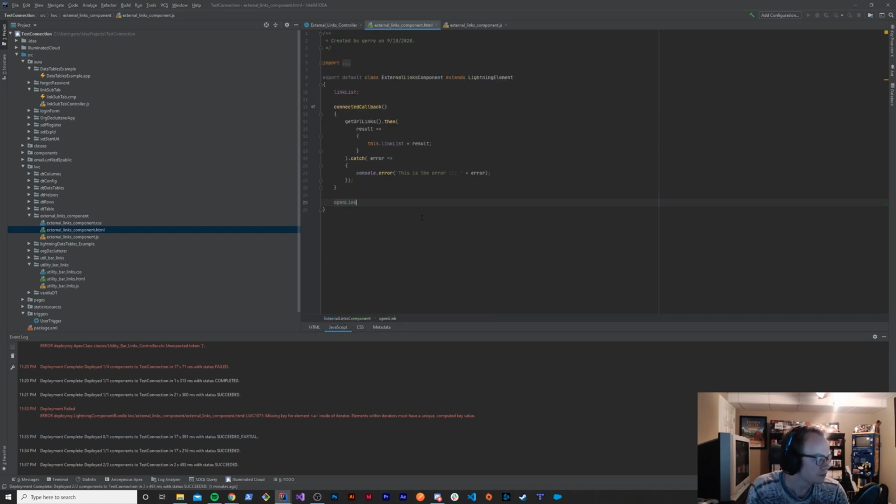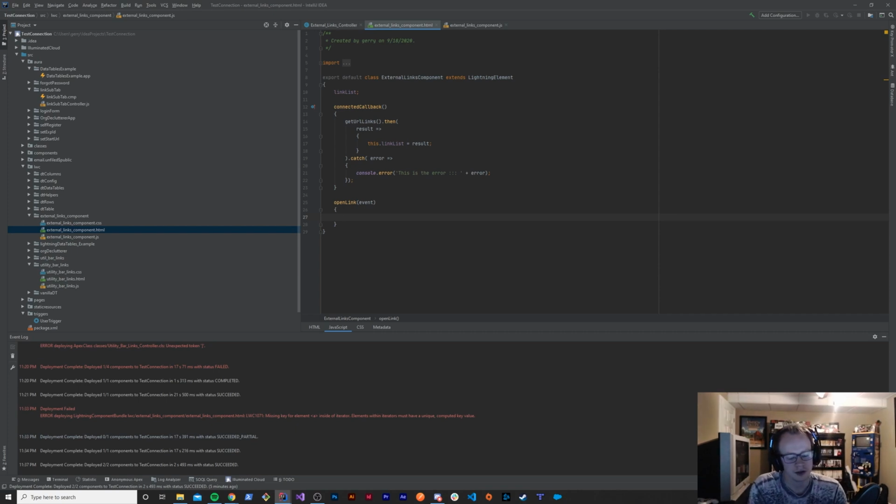And so basically what we're going to do within this JavaScript controller is say, okay, we've got this method of openLink, and we're going to pass it the event of us clicking the button, and based on what is within that event, we're going to either open a subtab or we're going to open up a browser tab. Let me make that a little less confusing.